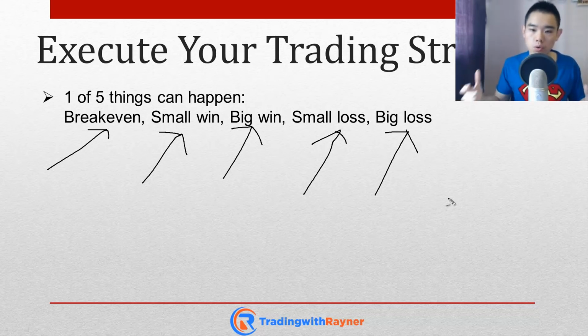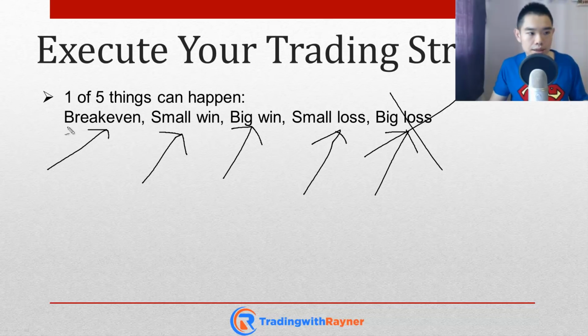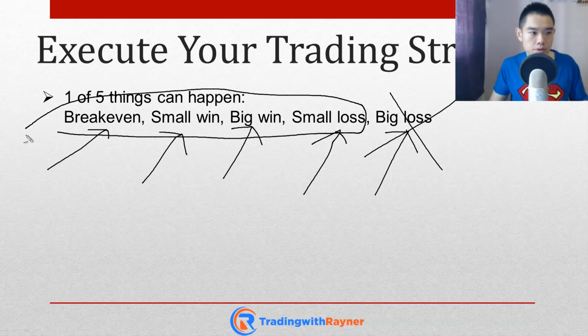So here's the thing, right? Your role as a trader is to focus on just one thing when it comes to risk management. Just one thing is to eliminate your big loss. Once you've eliminated the big loss, by using proper risk management and having a stop loss, then what's left is just this over here. Break-even trades, a small win, a small loss, or a big win. That's all that's left, right?